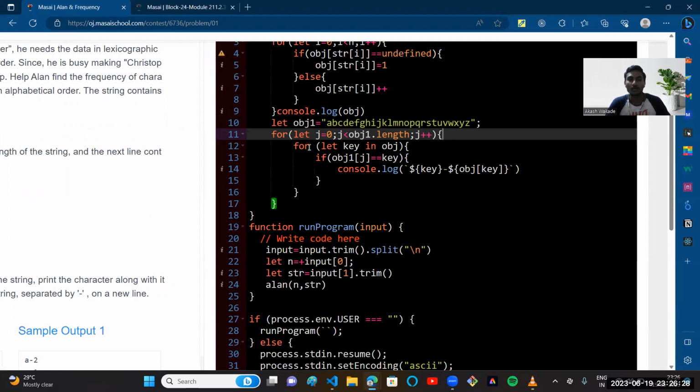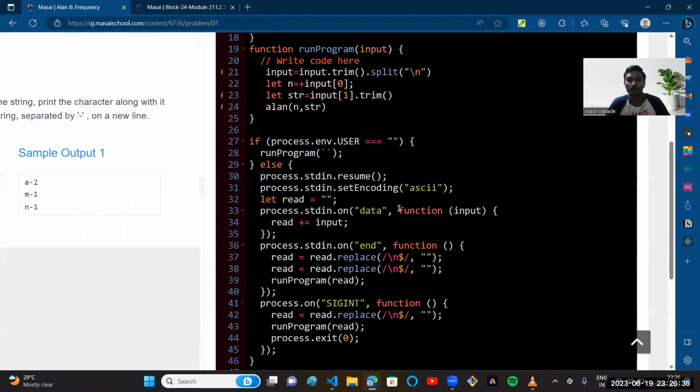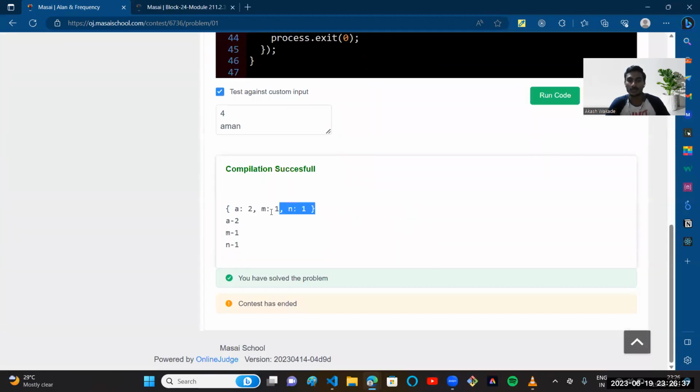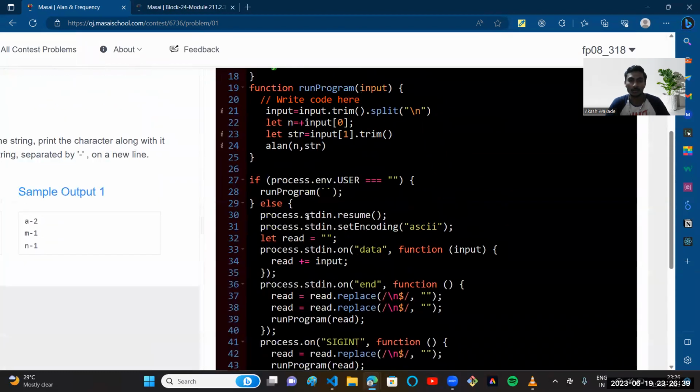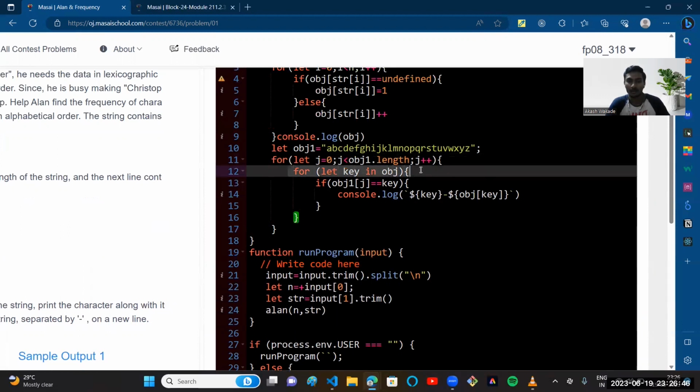Then we run the loop for let key in object. This previous object is this object, in which we are running the loop on line number 12.